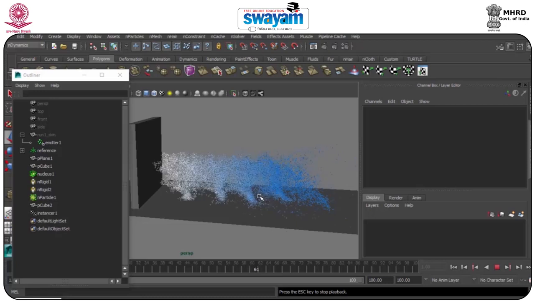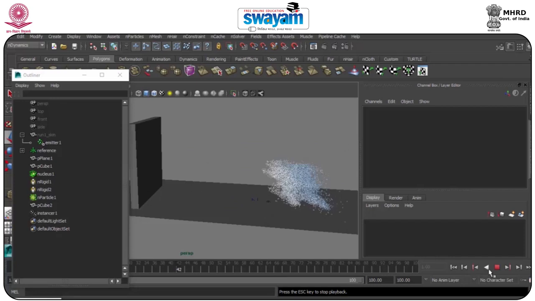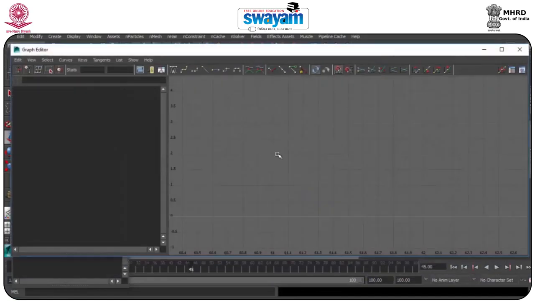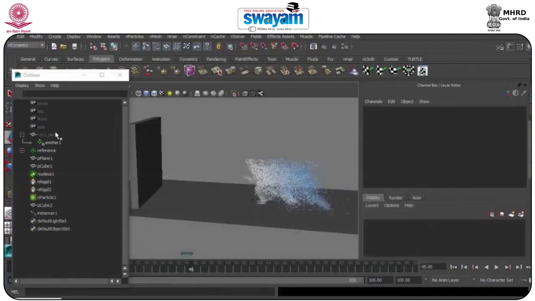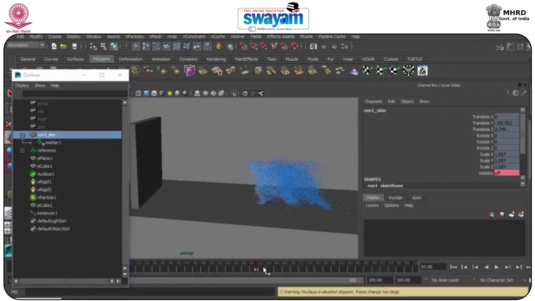But you can see here the hands are going like, okay, here you have the character now. So that would be a problem. So what I will do, pause this for a while. We'll go to the graph editor and just select the skin only, and because we have visibility on it, if you turn it off, it will follow its shape. So that would be a plus point.